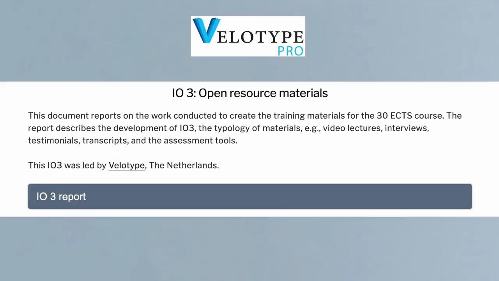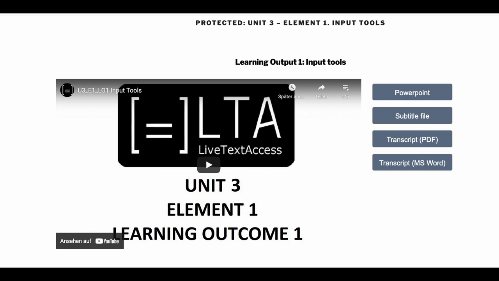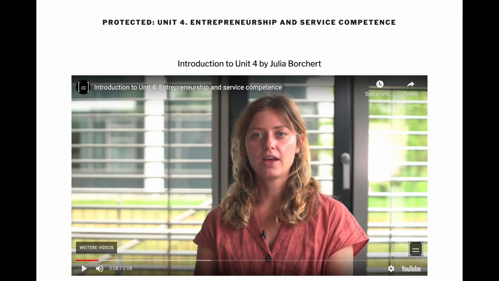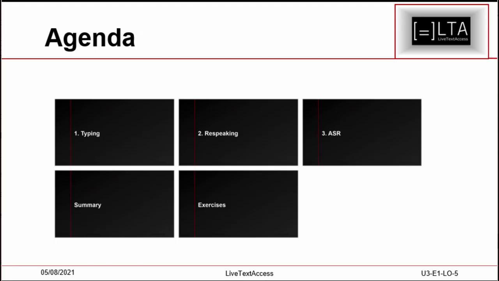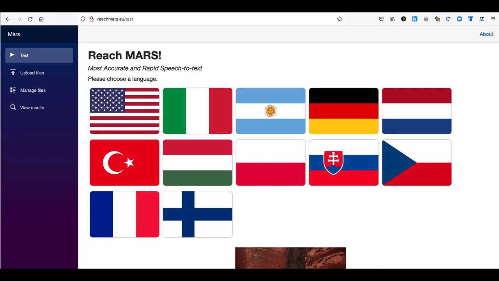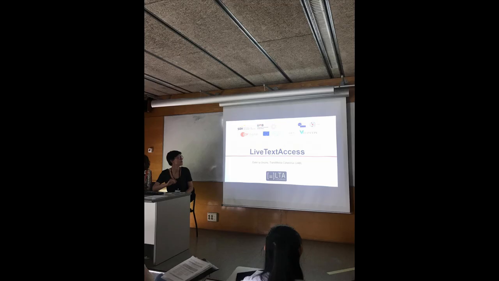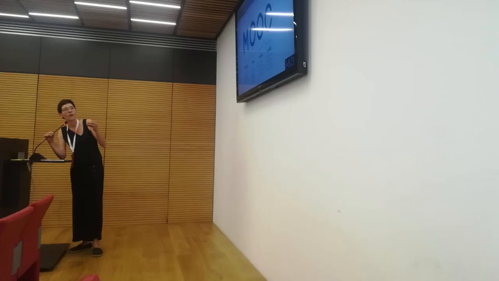After that, the creation of the materials started. The leader of this intellectual output was Vim Gerbex. I'm glad that he has such a calm personality, because we really made him crazy for almost one and a half years. 'Vim, how do I cut a video? Where is the template for the presentation? How do I do a zoom in or out in a PowerPoint slide?' And Vim, always cool: 'Yes, no problem.' Thank you, Vim. Intellectual Output 4 was led by UAB. Pilar Orero and Stellar Sins managed the assessment of the materials. The protocols helped us through the process of creation and are now available for you to download on our webpage.